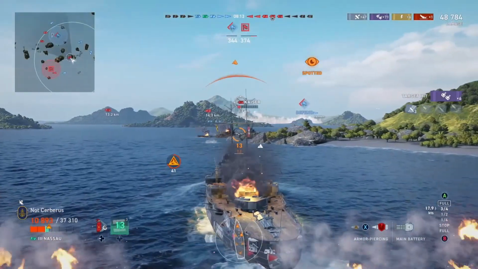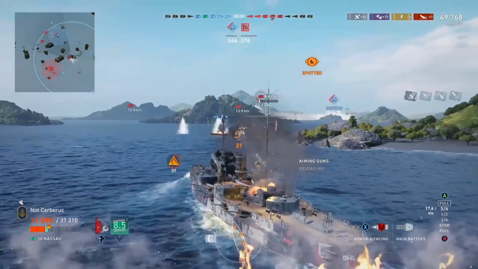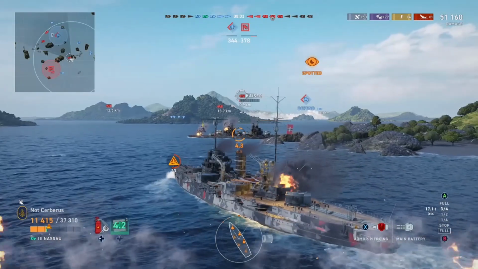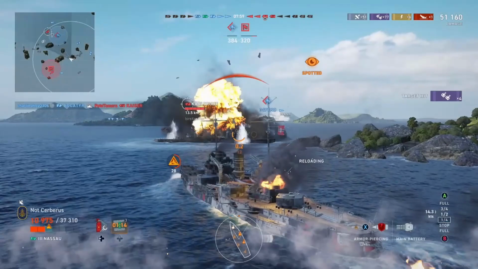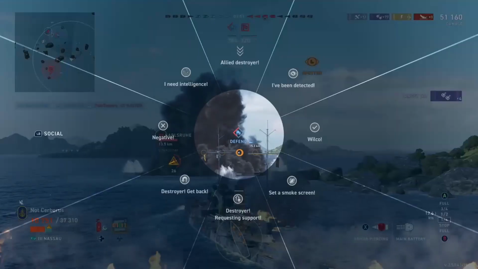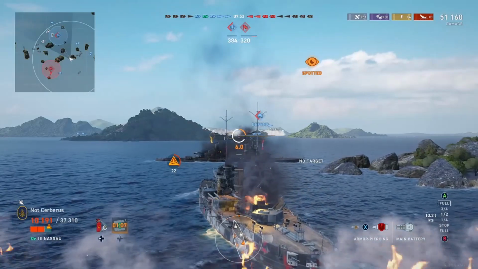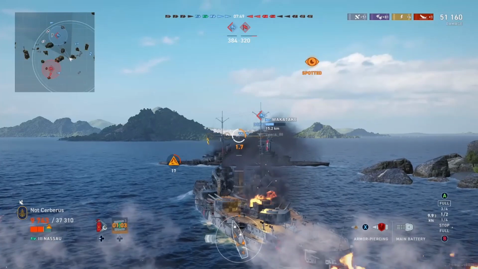It's burning down nicely. We should be able to finish off the next salvo or two though. One salvo down, sorry. Bogateer's fire got him. Still can't quite get to the defend the base, but whatever. Right, now we need to just go full pelt towards the base, I think.